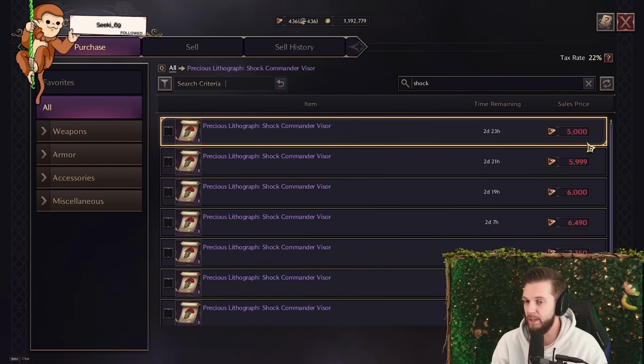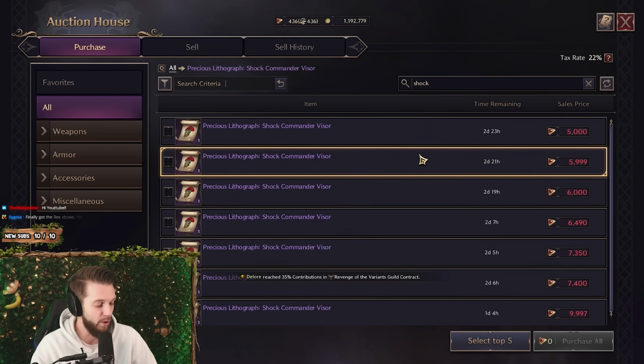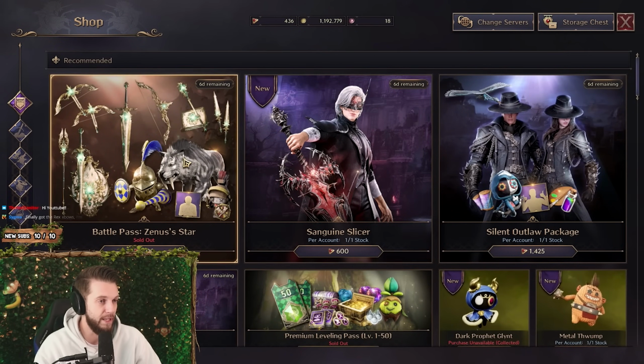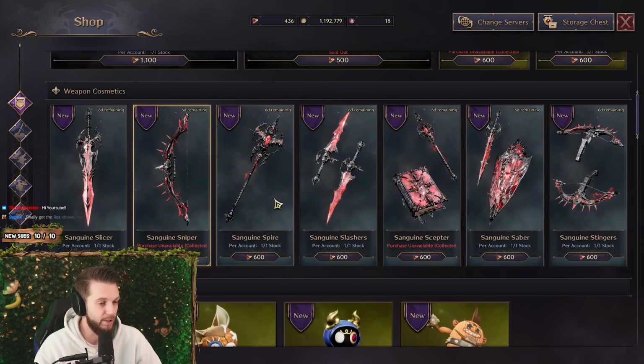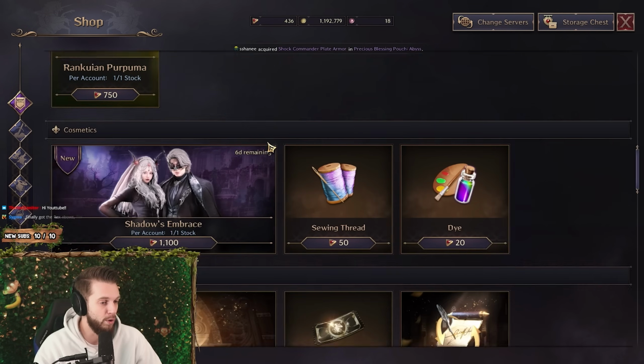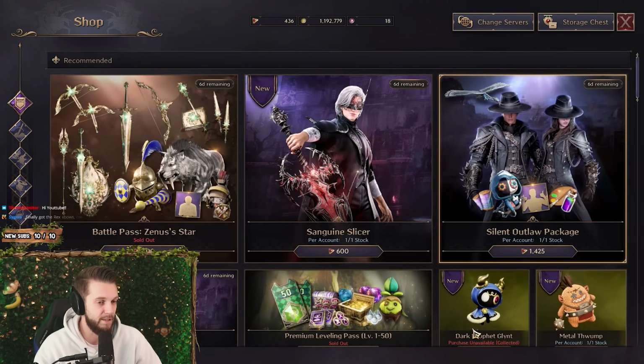This is a really, really handy way of turning around Lucent absolutely free, spending no money. And you can use that Lucent in turn to buy things off of the item shop, the cash shop, and earn these things completely free, such as skins, amatoys, different morphs, and other materials that you can use for whatever you see fit.